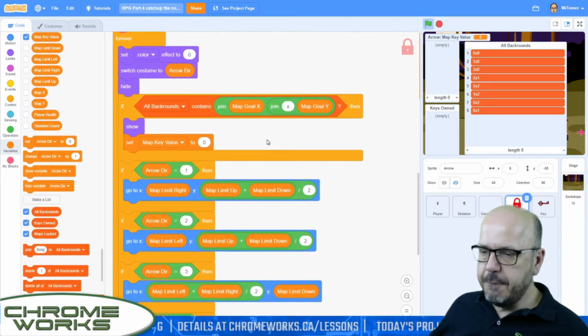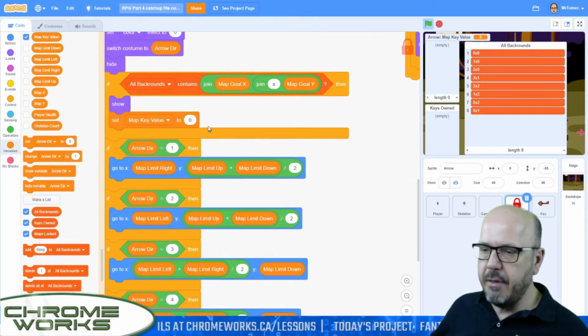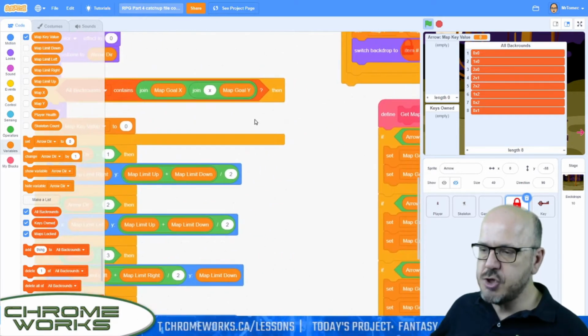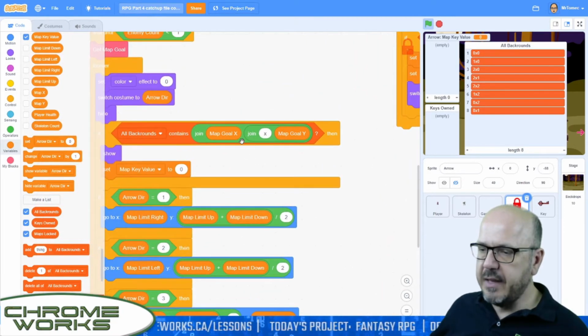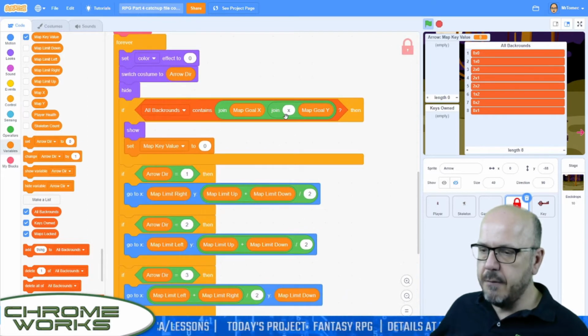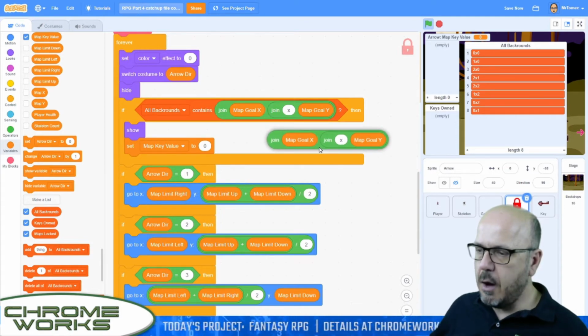And we're going to build a fairly complex bit of code here. I'm going to put it to the side at first and then drop it into this hole at the very end here, just so I can show you it as we're building it. So let's start off by making a duplicate of this entire green block, just above the if all backgrounds part. I'm going to move my cursor to the middle of it, right click and go duplicate. Now I've got a copy of this.